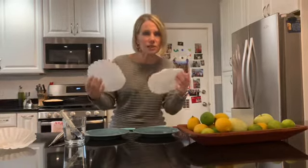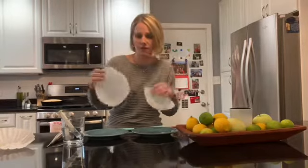Now, I don't have my little droppers because I'm not at school, so I'm improvising. I found this little medicine thing that we used to have when my kids were babies, or I found this in my kitchen drawer here, my little baster that I use when I'm cooking. Worst comes to worst, use your fingers to drop it on there. That's fine. You don't need this stuff. You just really need water, and I know you all have toilet paper at your house, so use a piece of toilet paper if you don't have a paper towel or coffee filter.